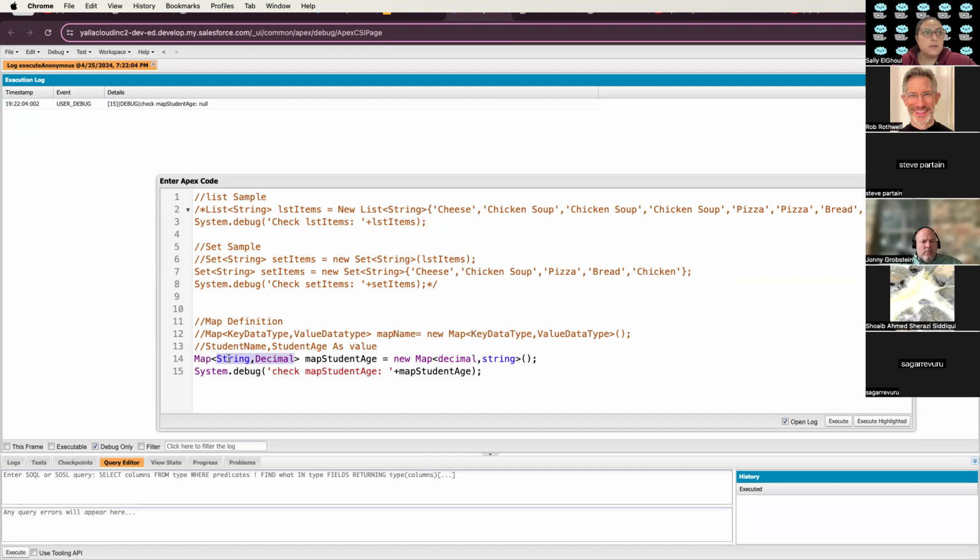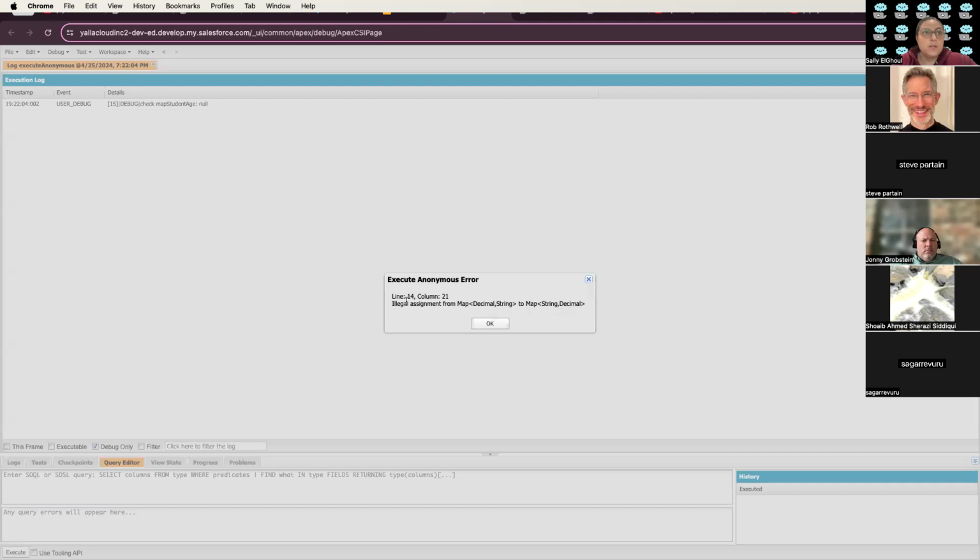Yeah. They need to match, exactly. Because if I define here that the key is a string and the value is a decimal, I cannot switch them here or change it to an integer. They have to match. Just for anyone who's curious, if I try to execute, it would tell me that I have an issue at line 14, illegal assignment from map decimal, string to map string, decimal.